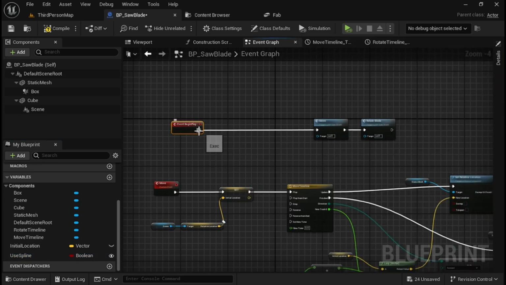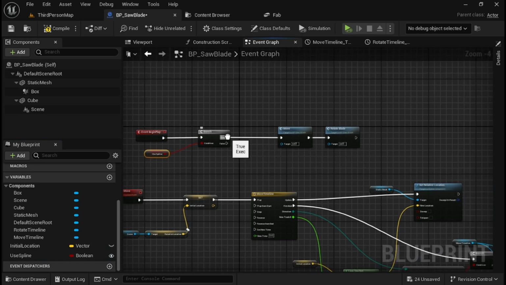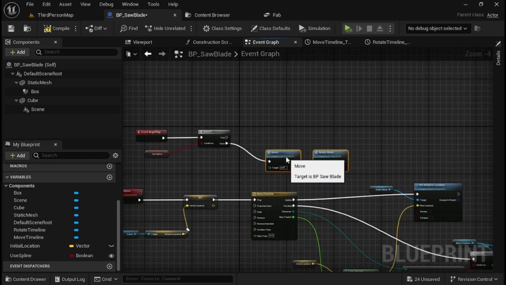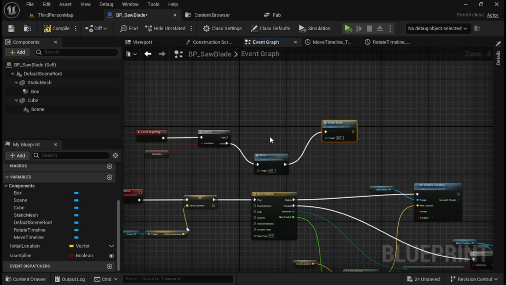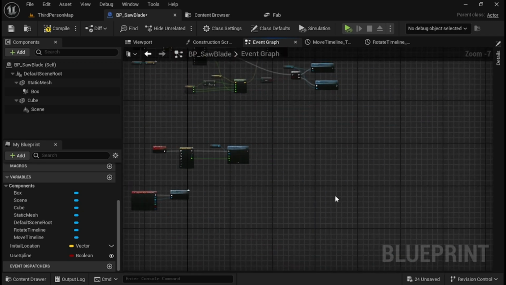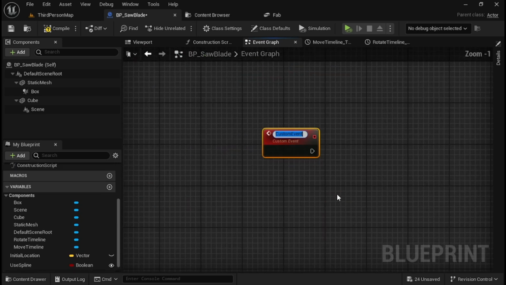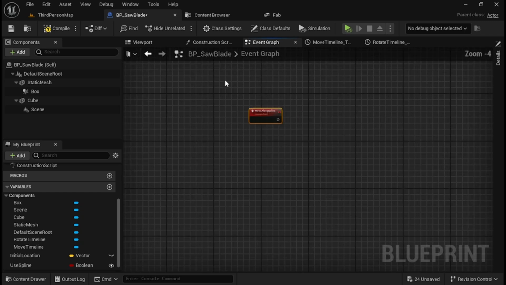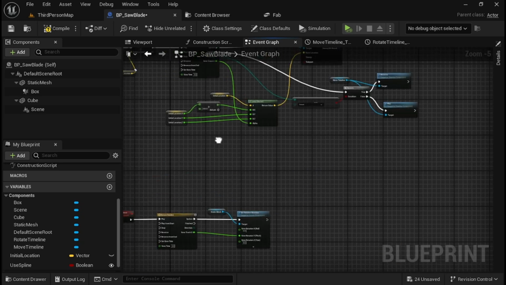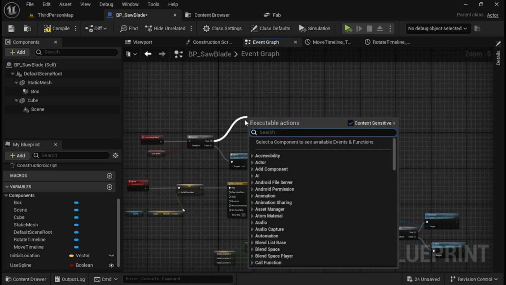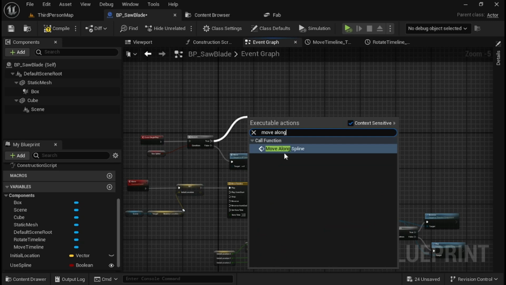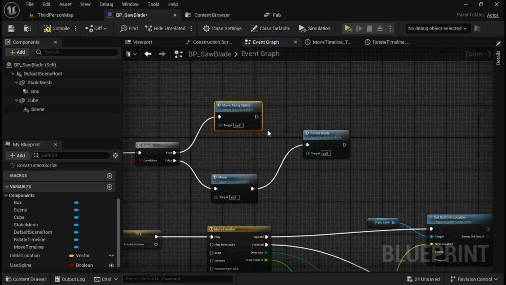And we're going to check that at begin play. So we're going to press B here, select use spline here, and if that is false, then we're just going to rotate our blade as normal. And if that is true, then we are going to right click, custom event. I'm going to call this move along spline. Then we'll go back up to the top and call it here, just like that.